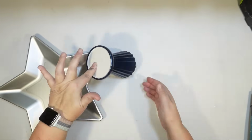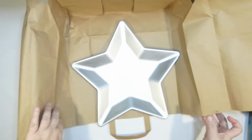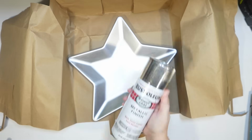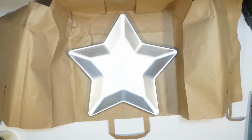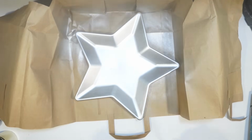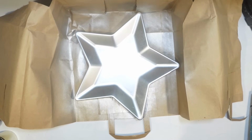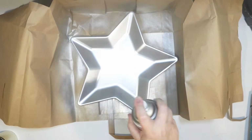I do want the silver tray to be silver, but I'm actually going to spray paint it too, just with a thin coat of chrome spray paint because I want it to be reflective. Because we're going to be having a candle on the centerpiece, and I thought it would be really pretty for that to reflect off the surface. And I wasn't sure if the silver on the tray would be enough to make it reflective, so I went over it with a very thin coat of the chrome spray paint.